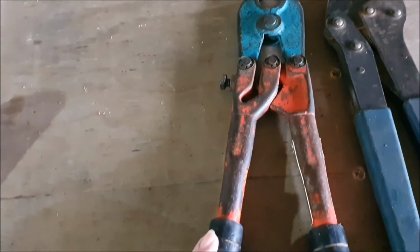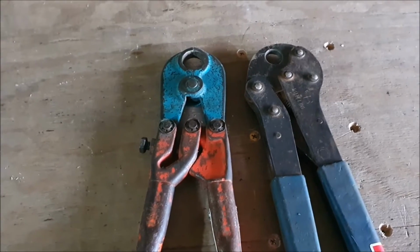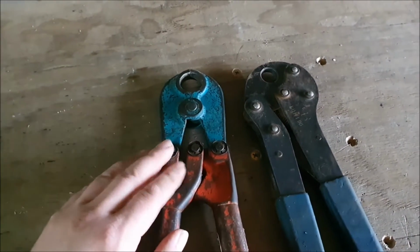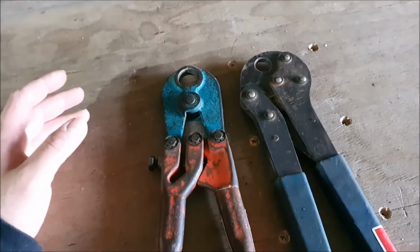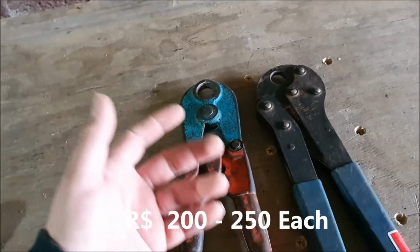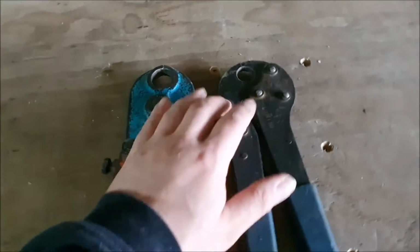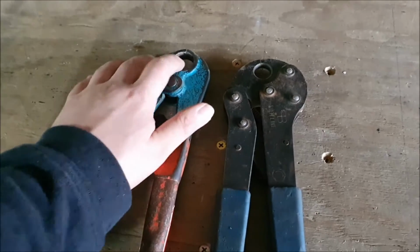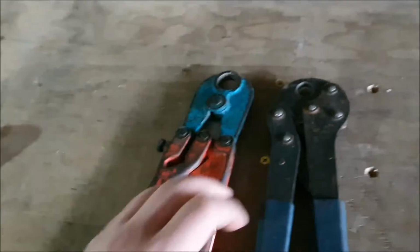Also had to do a bit of tool hunting, and what I found is you can hire these at your DIY retailer. These crimpers do cost a little bit, but to buy them it's 200 to 250 New Zealand dollars. So the way I see it, you just hire it once, hopefully get the project done, return it, and all is good.